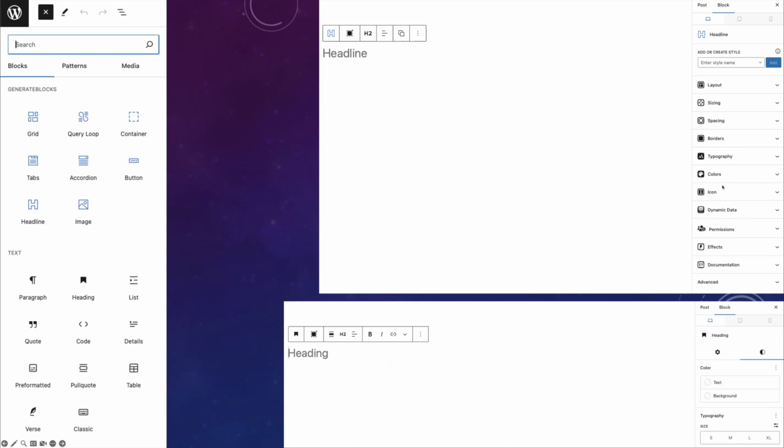But the settings, and I haven't really expanded any of these out, the settings within each of them are going to be different depending on which you're using. So the level of controls that you have access to changes depending on whether you're using core versus other blocks, but it's the same thing. Over here on the right is essentially the interface to write CSS without needing to know how to write CSS. And over here on the left, we're writing HTML without having to know how to write HTML.